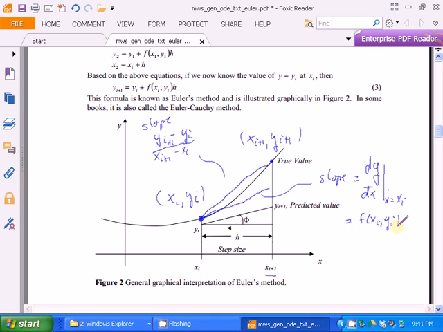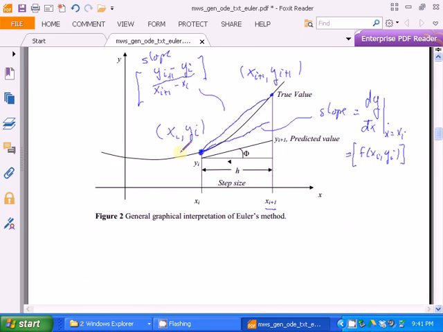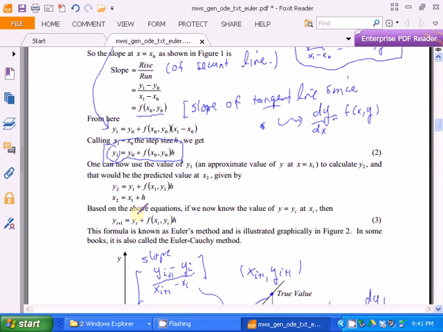Okay. So I set the slope of the secant line equal to the slope of the tangent line. And I get a very similar equation to here, except instead of y0 and y1, I have yi and y(i+1). So my general formula that I'm going to implement in my spreadsheet is this simple little formula here. The next value of y is equal to the previous value of y plus the known function f times h. And h is a fixed number that I know the value of. So that's what we're going to do in our spreadsheet, and we'll see you in the next video.